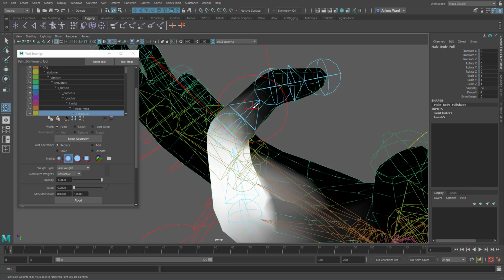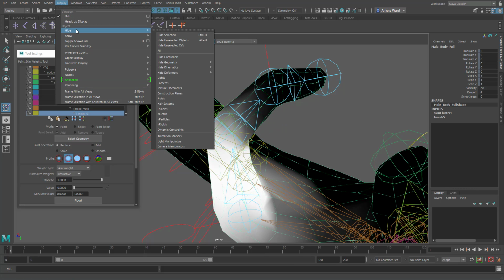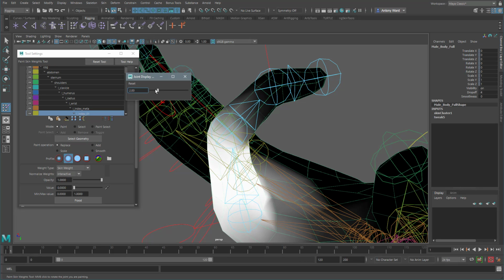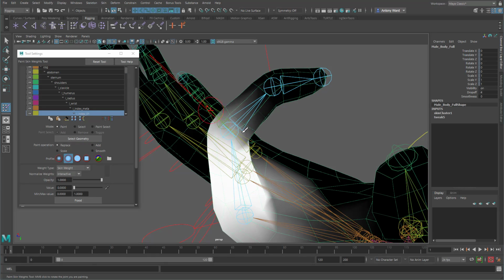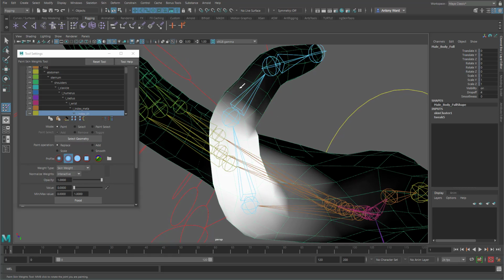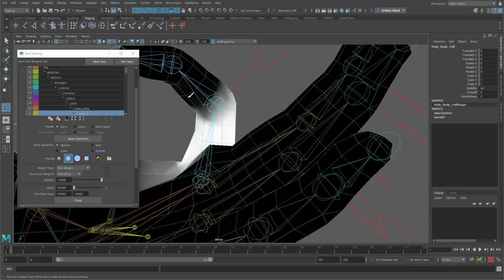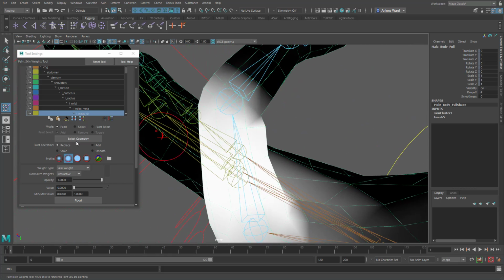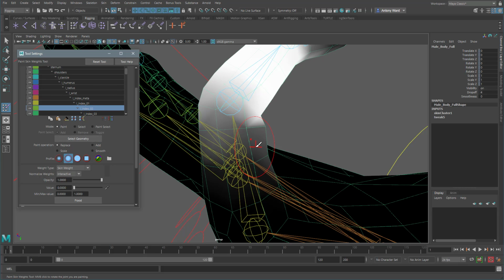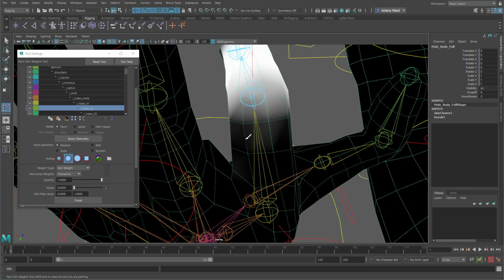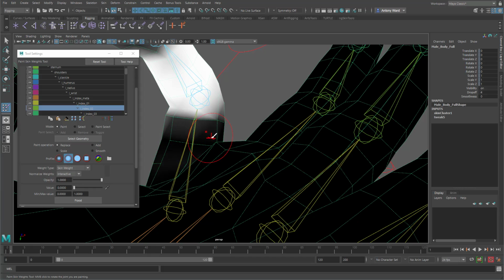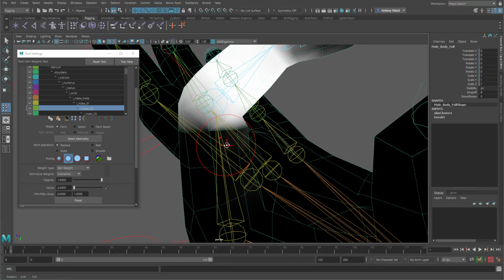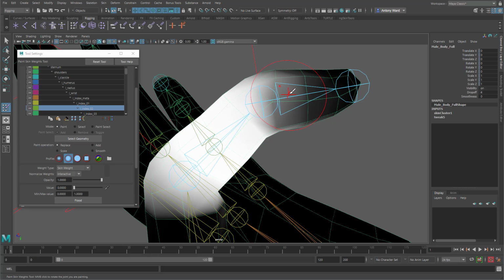And let's remove it from the next section of the finger. But first I'm going to reduce the size of the joints so I can see what I'm doing. Okay, so we need each section of the finger to not be influenced by anything else, just at this stage anyway. I'll switch to the next joint now and remove its influence from the other sections. I'm going to leave the knuckle parts because we do need to blend between the two so we get a nice curve.